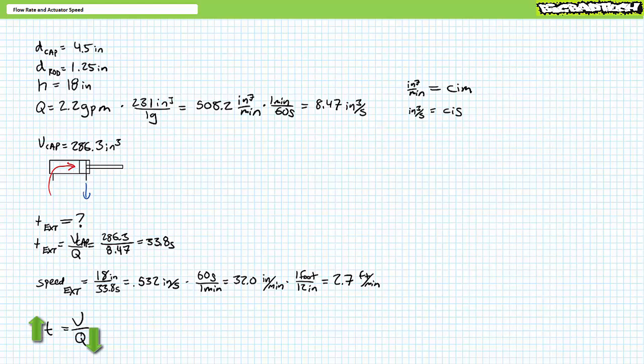Again, it makes sense. Less units of volume are being stuffed into a constant volume at a slower rate, thus the time it takes to fill increases. More actuation time means the actuator moves slower. Lastly, consider the influence of volume on actuation speed. Given a constant flow rate, larger volumes take more time to fill, whereas at a constant flow rate, smaller volumes take less time to fill.